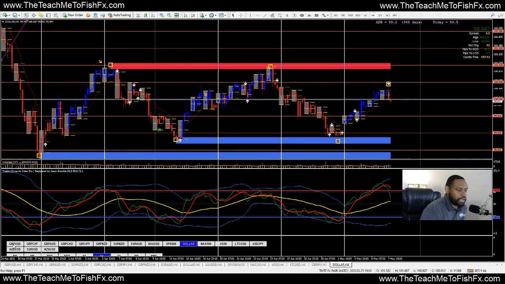The dollar has been going up since last week. Last Friday is when it started moving up for us. We do know we have NFP tomorrow, so I always recommend, especially if you are a beginner trader who has never traded during NFP, that, not to say that it is, but sometimes the market can be a little crazy. So I say be done with your trading by Thursday, by today for the week, maybe even Wednesday to be even safer, and then just wait for next week to jump in.